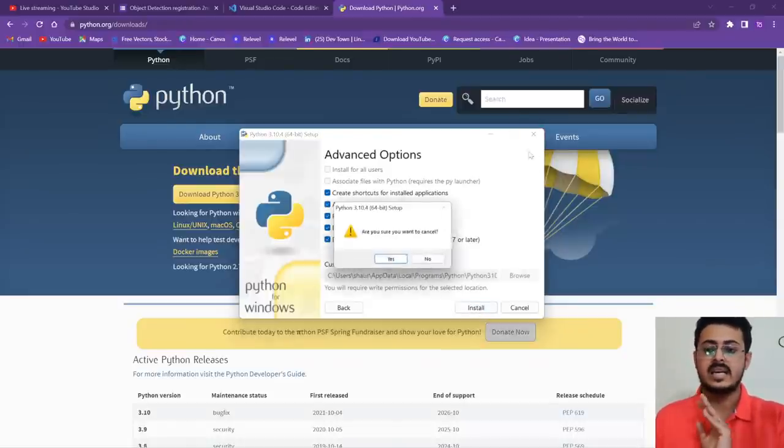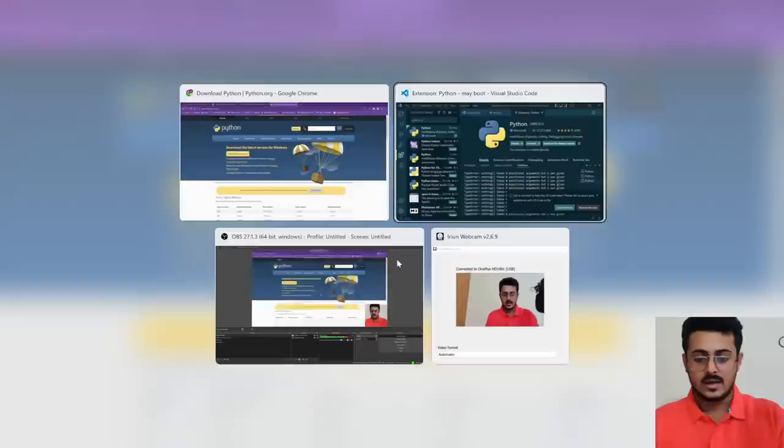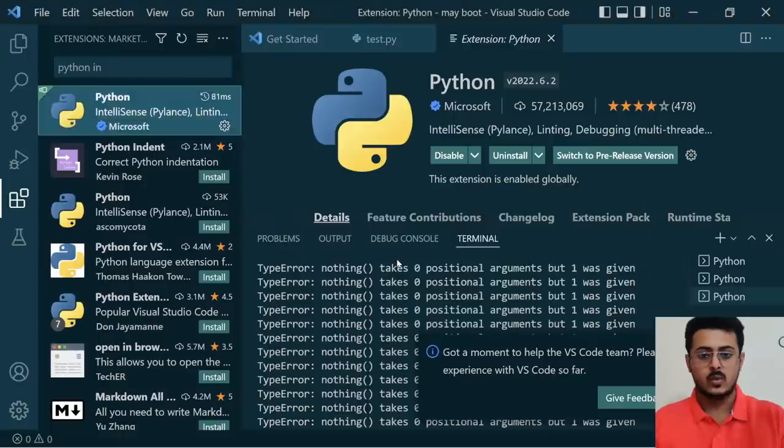It will automatically update everything for you guys, and you are good to go with your coding right now. This is all that you need to do before starting your project. It's extremely simple, nothing too complicated. Come back to this video once again and just go through what I've said line by line, and you will be able to complete it. You won't be facing any issues. Great, so let's move on back to our project.